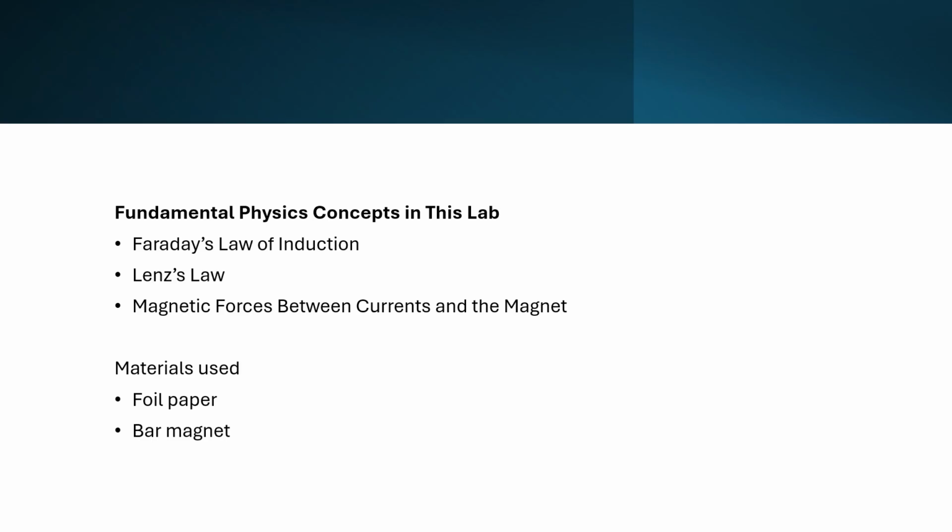So for this lab, what we did was we passed a bar magnet through an aluminum foil paper wrap and measured the time it went in and time it came back out to see how long it spent inside the tube. I didn't put the value there, but I got 0.6 seconds.